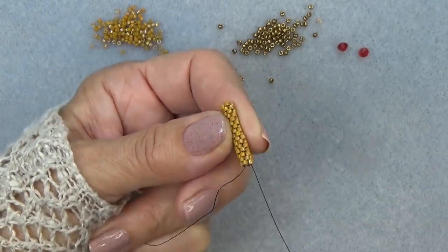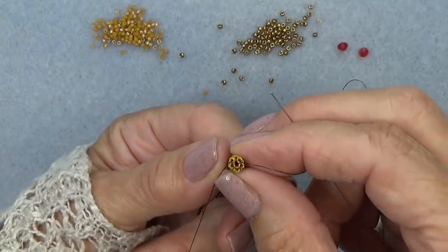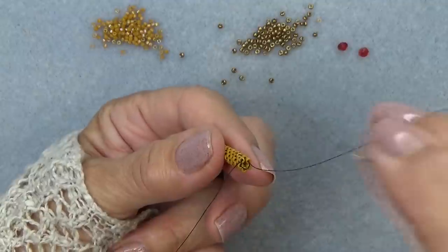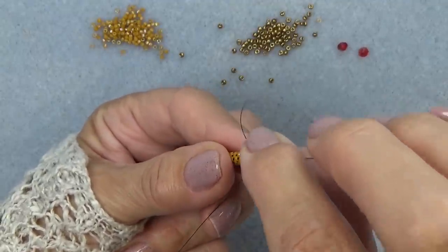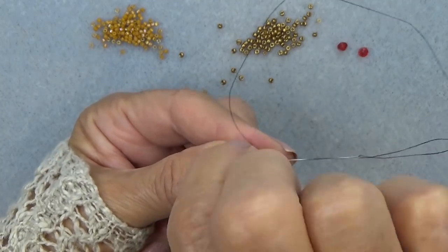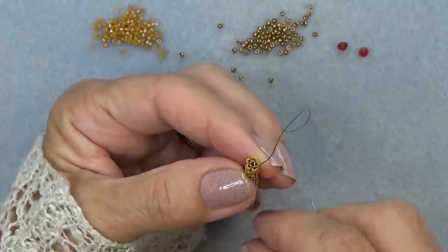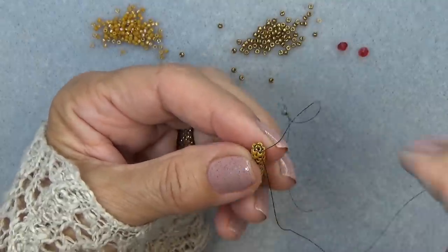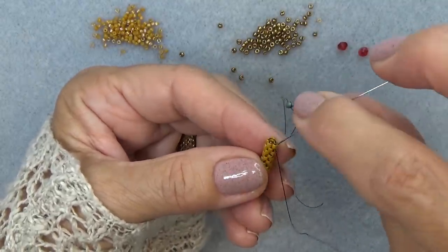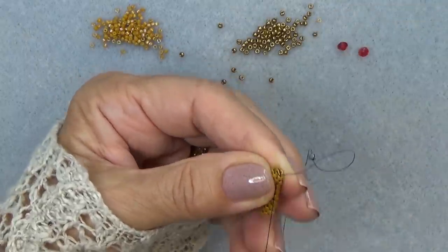So now my toggle is zipped up, but I see these two beads here, they're not connected, this one and this one. Just going to go down this bead like that to connect those beads. So now they're connected, and then I think I'm going to go down one here on the diagonal just to make sure everybody is seated nicely.